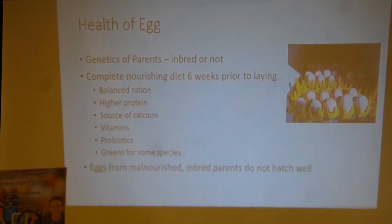So what I want you to think about is, are you providing all the nutrition that's needed for that particular species? All our commercial diets are based upon true pheasants, the ringneck basically. And so when we have other species from other climates, other conditions, with different diets in the wild, we may have to supplement those diets accordingly. Eggs from malnourished, inbred parents don't hatch well. That's a pretty good axiom: if you've got inbred parents that aren't getting the right nutrition, you really can't expect much hatchability from those eggs.